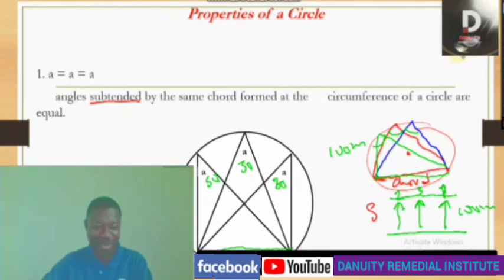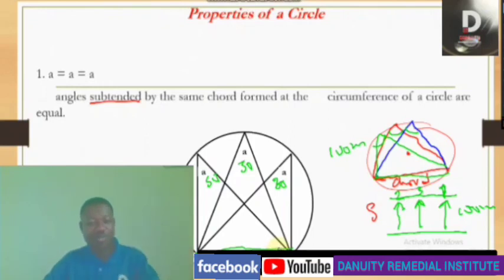That is it. So recognize a chord. Sometimes the examiner does not draw the chord for you, but I can see that the two, three, or four angles are sitting, coming from the same points. If you see two points and the angles are coming from them, connect. You dash it to connect to form your own chord, and it makes sense. It applies in that sense as well. Simple as A, B, C. I hope you are convinced.